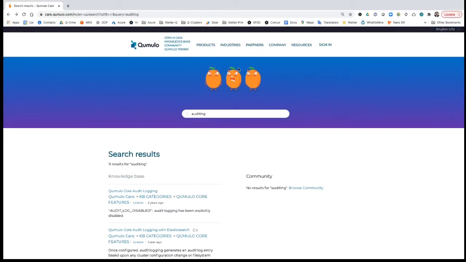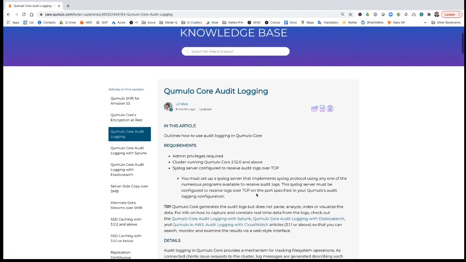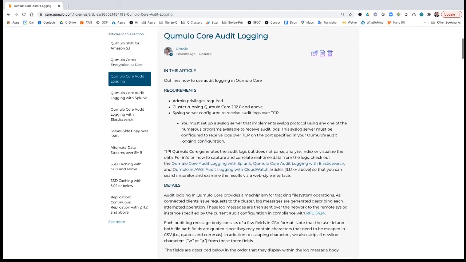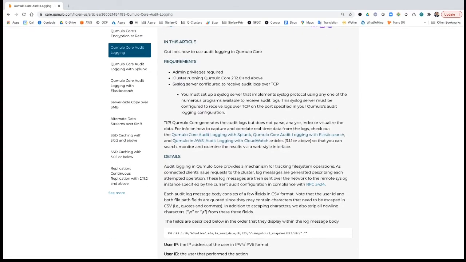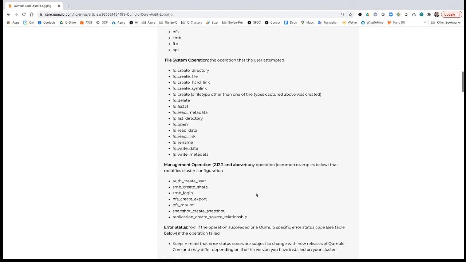If you go to our care.qumulo.com site, you search for auditing, and then you will find the documentation here about auditing, regardless of whether it's integrating with Splunk or CloudWatch or Elasticsearch. There's articles about it, pretty easy reading, and the auditing article tells you what exactly is being audited.